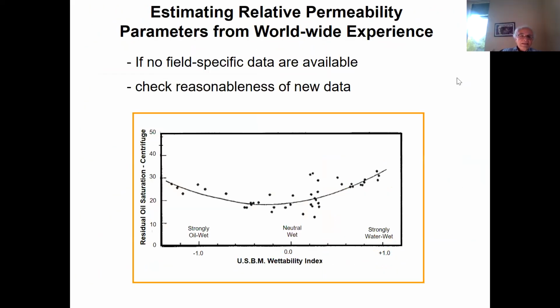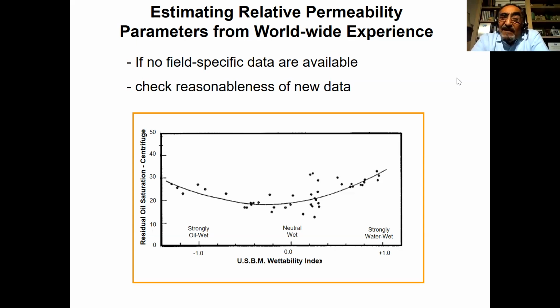Basically, is this a lab measurement or from field data? I think this is, as you see, USBM is a lab measurement. This is a bunch of cores that were measured in the lab. But is it the cores recovered from the reservoir or from water flooding? No, this is whole reservoir that was basically different reservoirs.